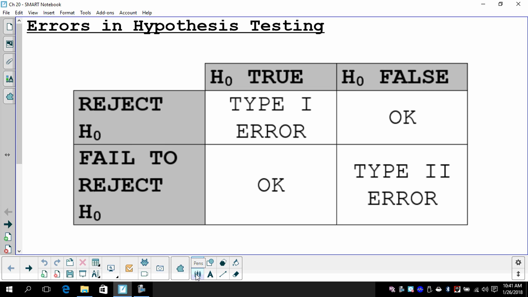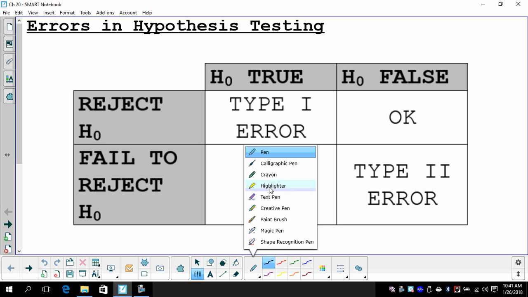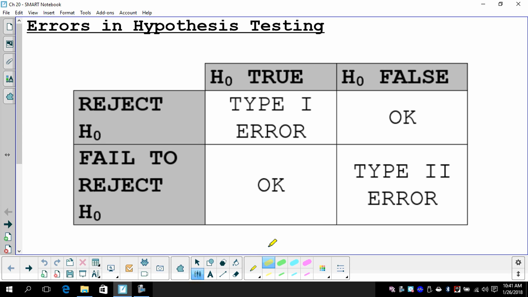There's two types, appropriately named a type 1 and a type 2 error. So this is an important chart to have. It'll help you. Our null hypothesis can either be true or false. What we can't know is if it actually is true or false. So a type 1 error is an error that arises when we reject the null hypothesis, even though in reality it's true. So that's a type 1 error.